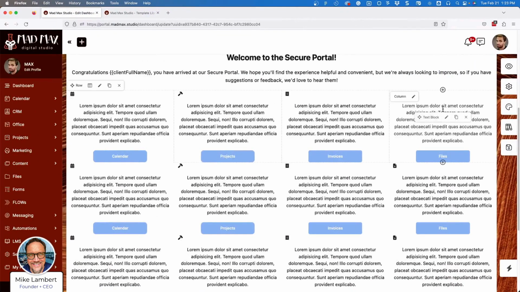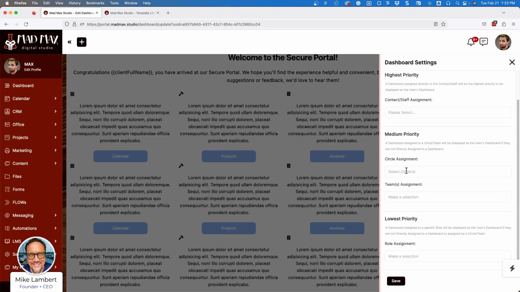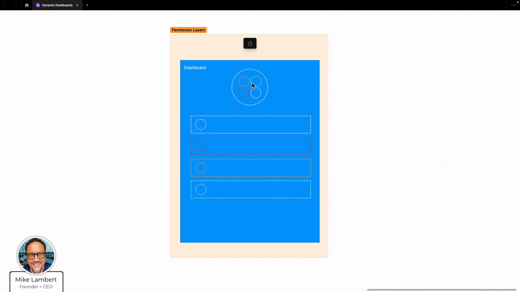So in the dashboard as a whole, I have them all in the website clients, right? Like this. So they're all going to land here. Everybody in the website client circle, which in this case is the white circle. But each one of them may also be associated with another circle, one of these four that we talked about.